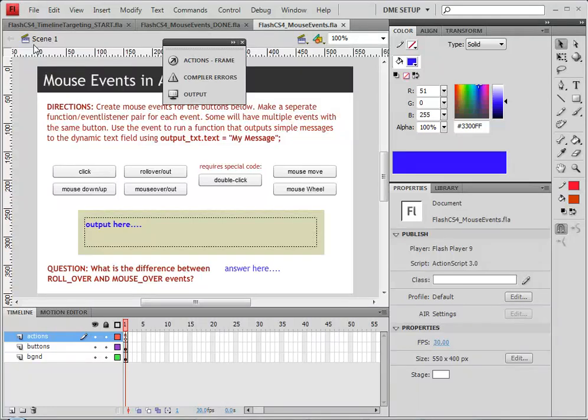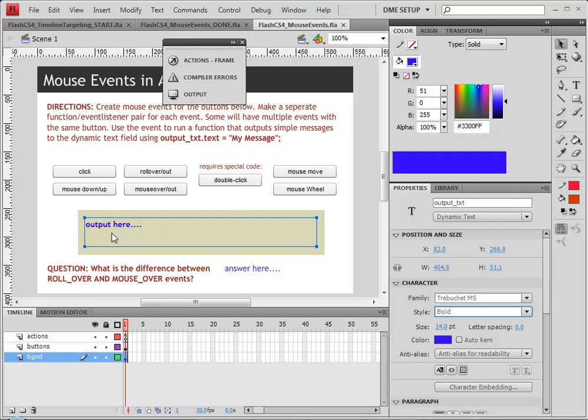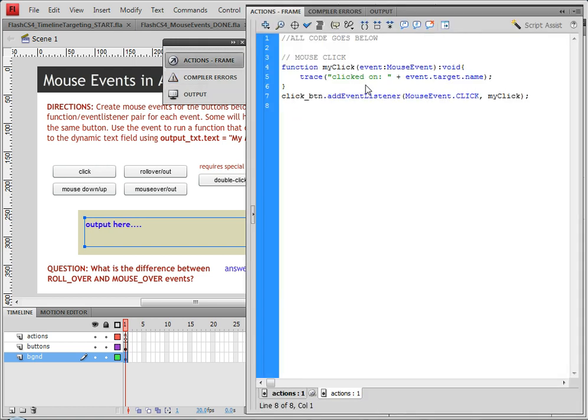In the last tutorial, we added the function and event listener pair for our myClick, or the click underscore button, which is that first one. Now we are going to add one more thing here, which is going to be this output message here in the middle. I'd like it to change also. So it's pretty easy to change that and add it on to what we already have.